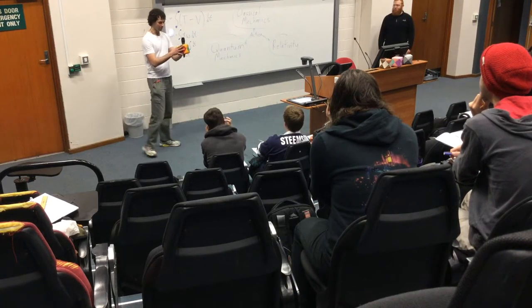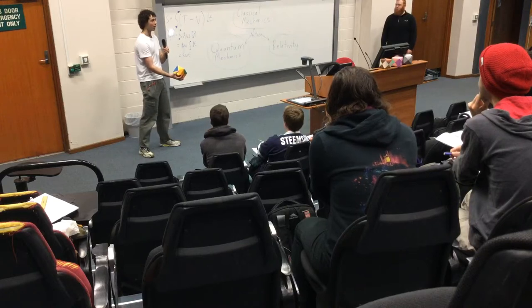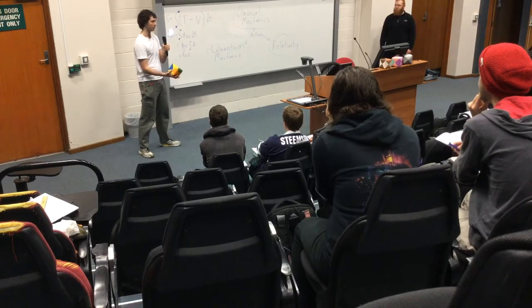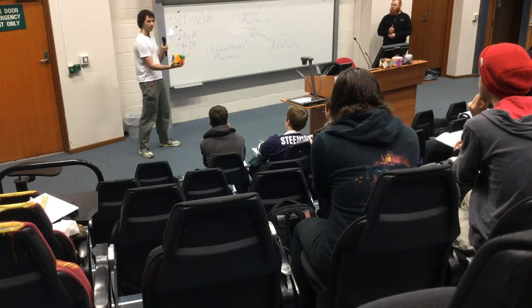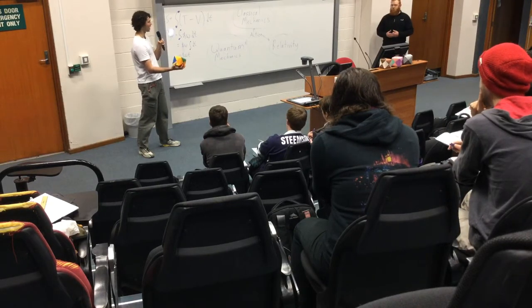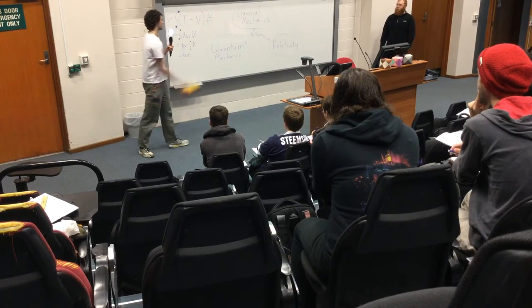The cube will be at a specific place and a specific time right here when it leaves my hand. We call that an event in physics. So when we're talking about events, the important thing is it has a location, so a specific position, an x, y, z coordinate, and a time coordinate.